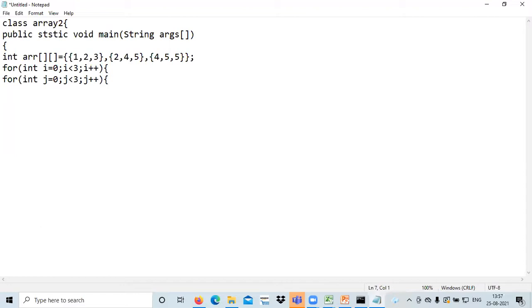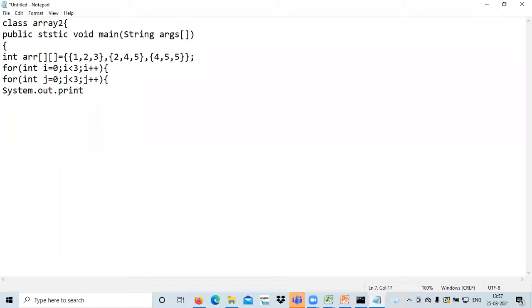Simply, I just print all my elements like this: system dot out dot println, and I will not use that line over here.